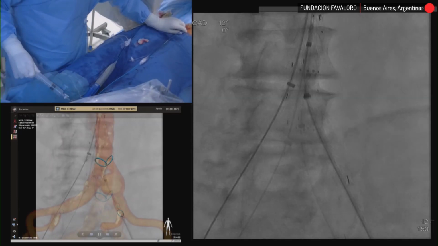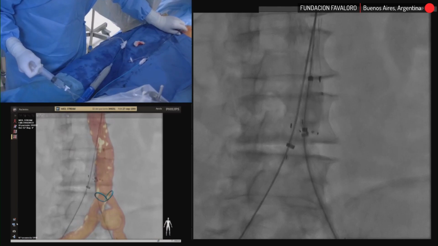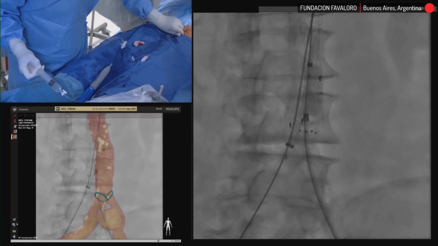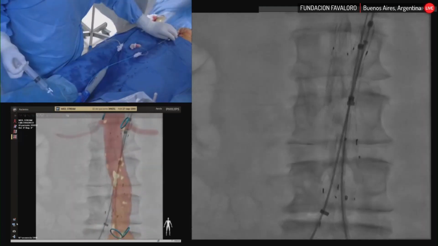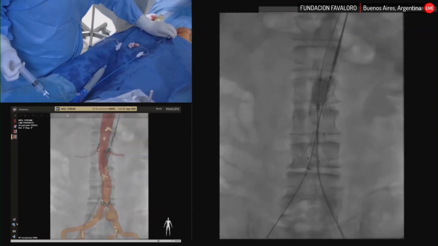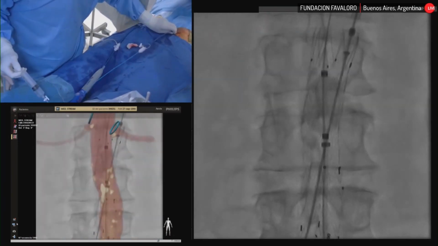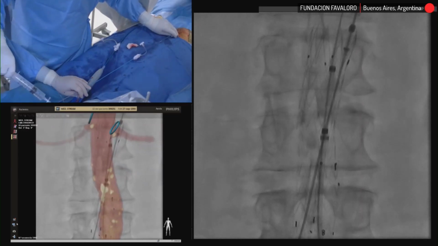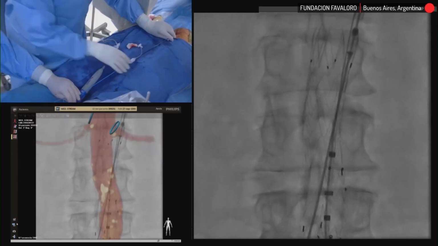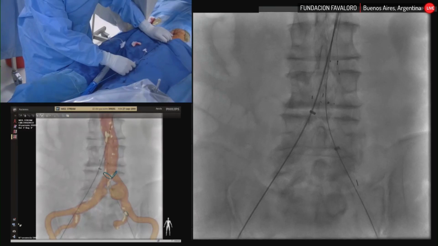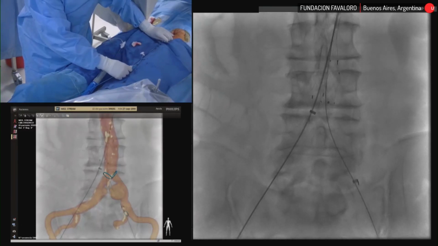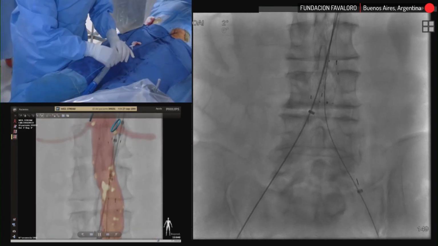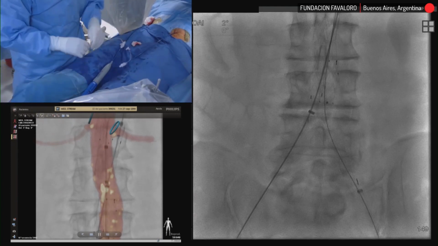Now let's go proximal. So here is the connection. You can observe that we have a good space for the homolateral branch and a good space for the contralateral. Okay. So anyway, here we don't need too much, because remember that it's not an abdominal aortic aneurysm, it's an iliac aneurysm. The sheath is a very good sheath, but it's a little bit weak. You have to take care of that during advancing or retrieving, especially the big balloon.